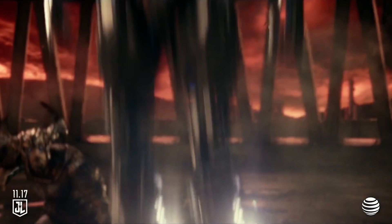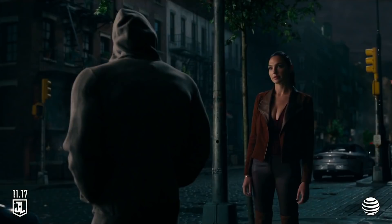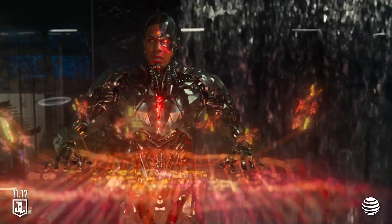You see Steppenwolf crouch down behind him like he's kicked his ass and taking off. Then you see scenes that seem like they're from earlier in the movie where Wonder Woman is trying to recruit him for the Justice League — no one can do what you do, we need help finding them. The things he's probably talking about are Steppenwolf and his forces traveling through dead zones where they can't be tracked with satellites.